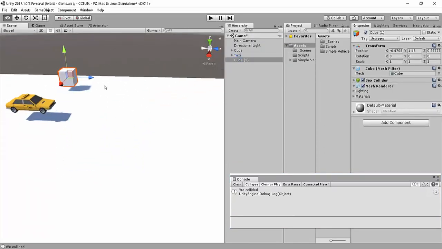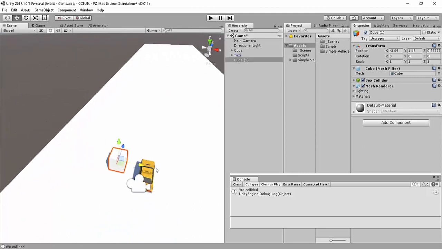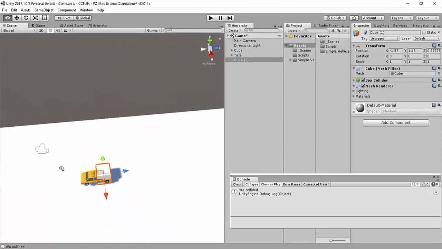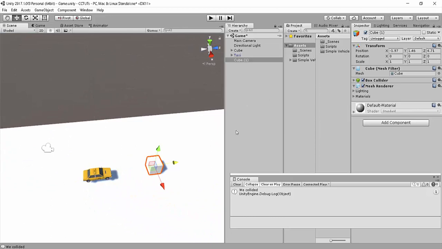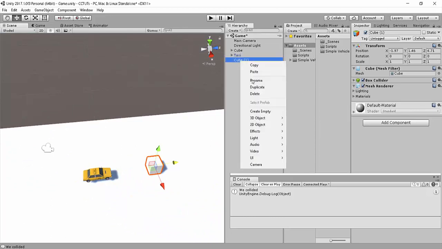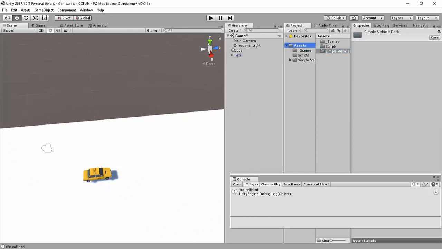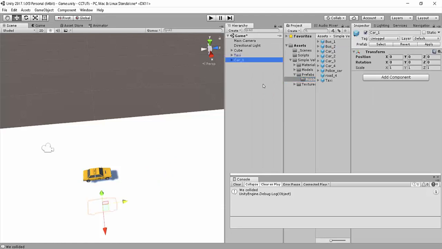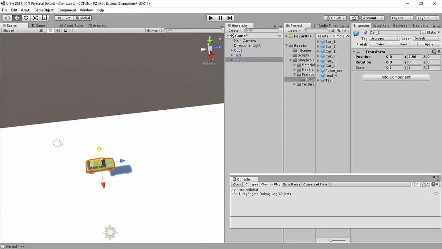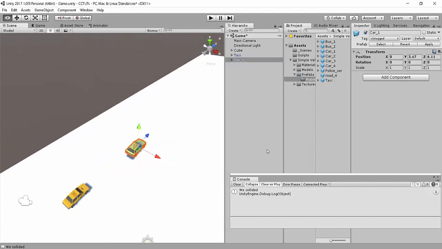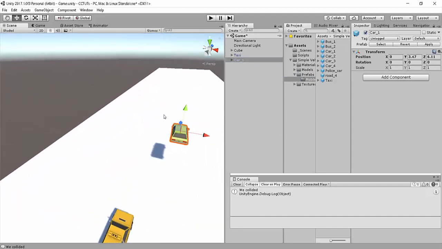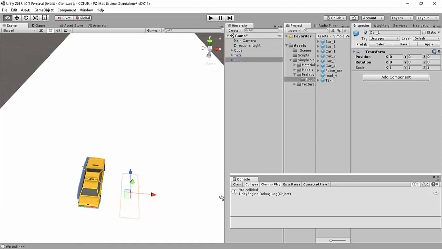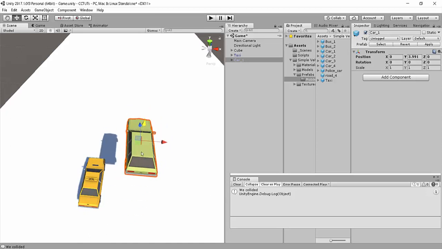I'm going to just pick it up, and we'll replace this with a car later on. In fact, why don't we just do that right now? We have the prefabs here, so let's go in here and bring in this car. Boom. Okay, let's put it on 0, 0, 0, and just bring it straight up.